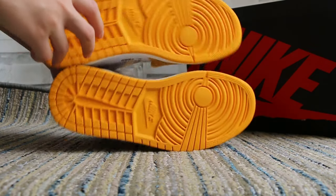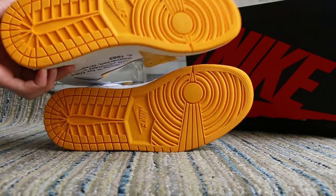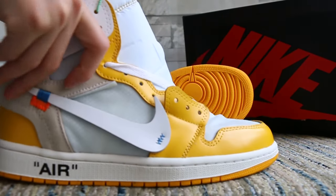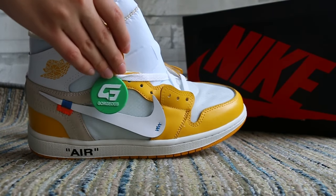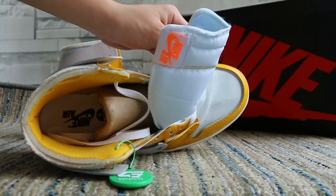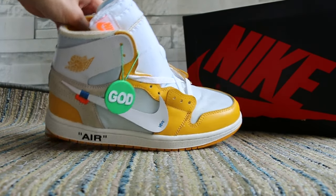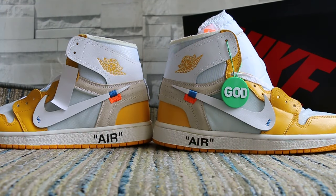Okay, check the button, the yellow button. And yeah, the tag here. Got the insert. Yeah.